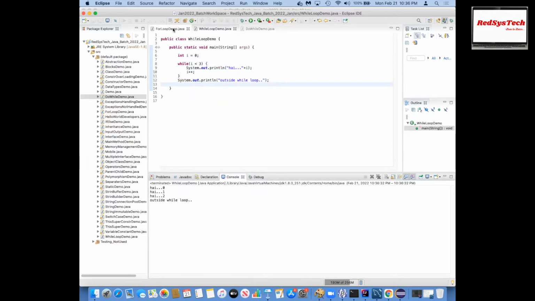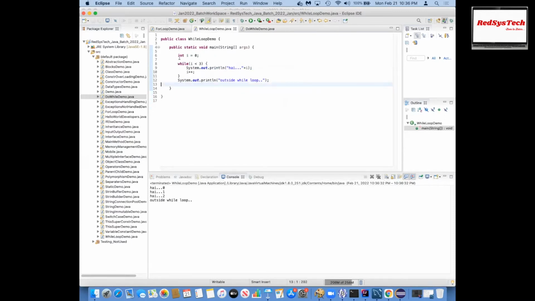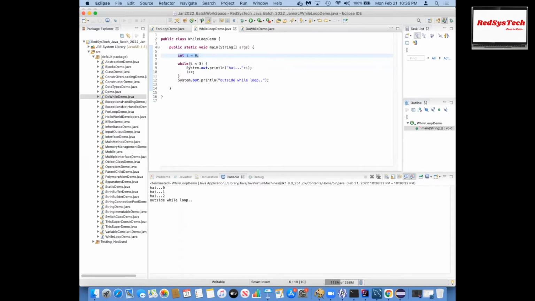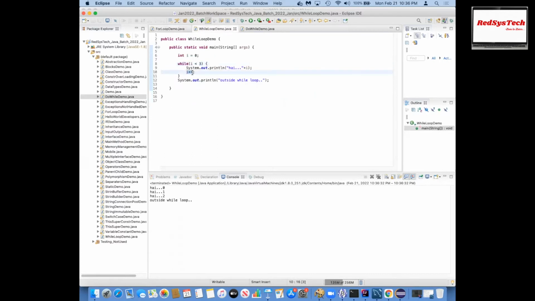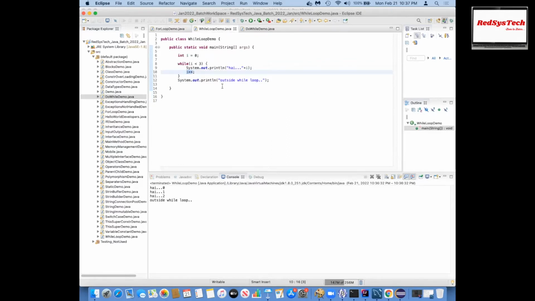If you notice very closely, we're saying int I equal to 0, which is the same as here, int I equal to 0. Whatever condition you're using inside the for loop, I less than 3, the same condition you're checking here. Whatever updation you're doing here, the same updation you're doing here. Which means a for loop can be easily converted to a while loop, and a while loop can be easily converted to a for loop. By the end of this class, you will learn when to go for a for loop and when for a while loop. Based on that, you will choose which one to use in your real-time program.